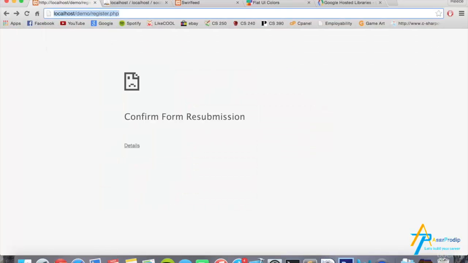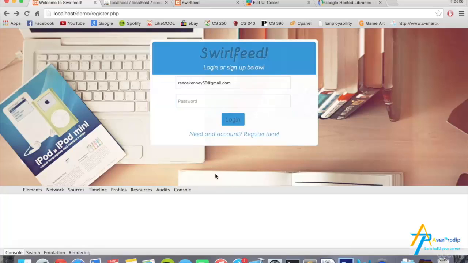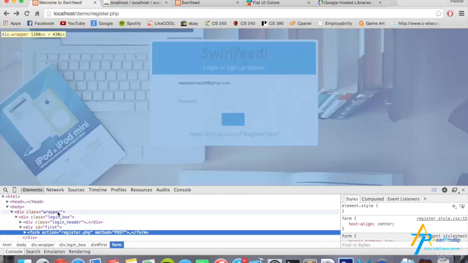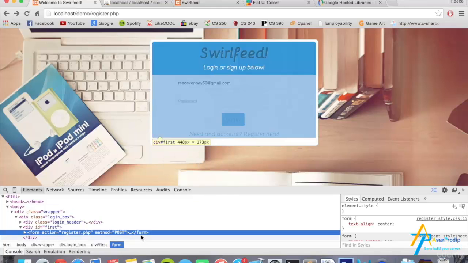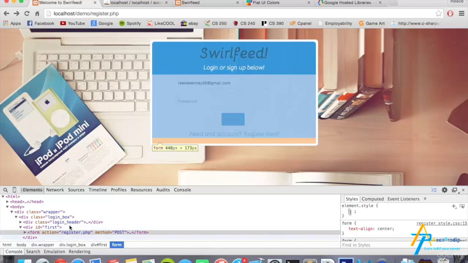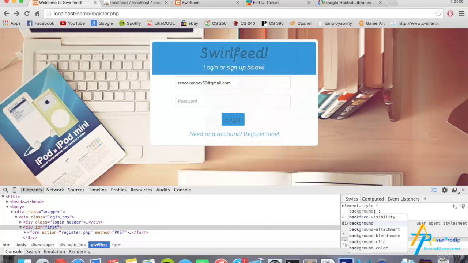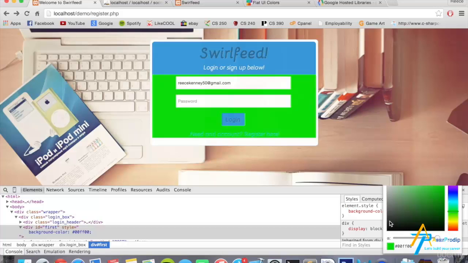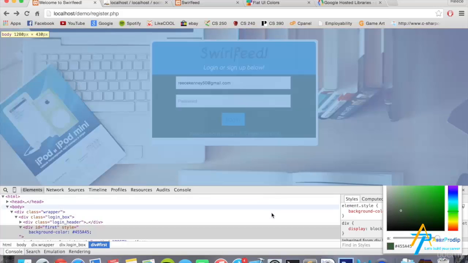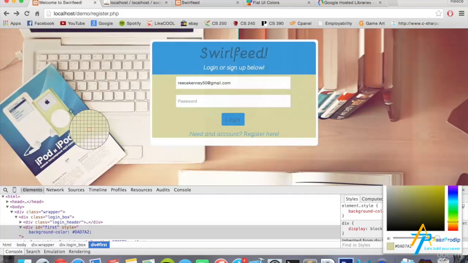Awesome. I mean, you guys can play around with this, and what you can do, if you have access to inspect element, is right click, inspect element, and find anything on here. If I want to go on here, I can inspect element, and then I can play around with things here. I can click on things around here, like first. In here I can say background color, and I can change that to 00FF00, and if I want to change the color of that, I can adjust it. And I can play around with things here, and knowing that I won't break anything, as soon as I refresh the page, it will be back to normal.